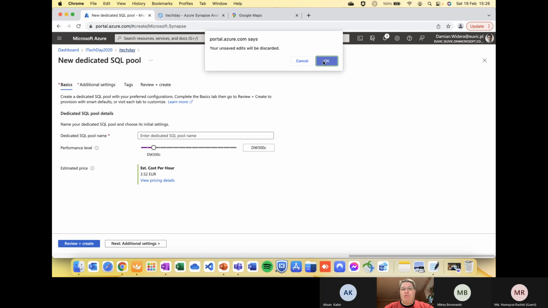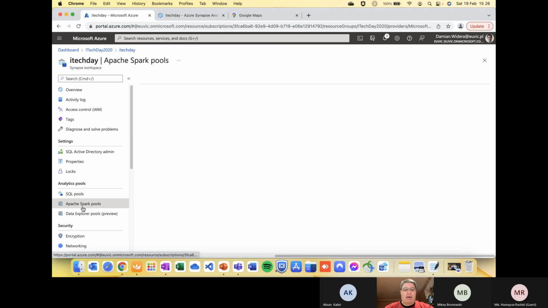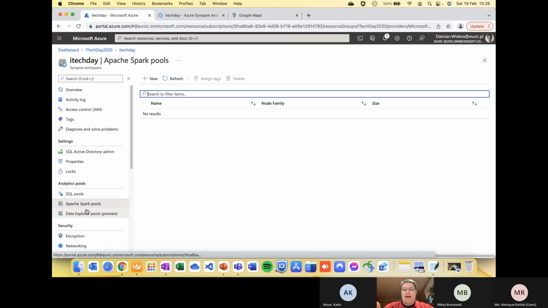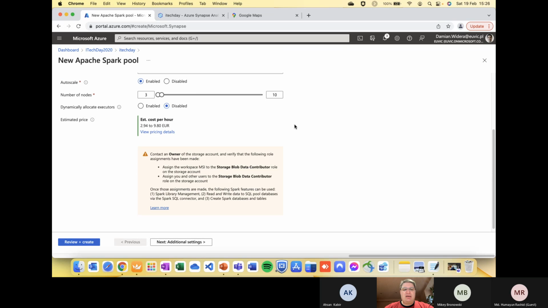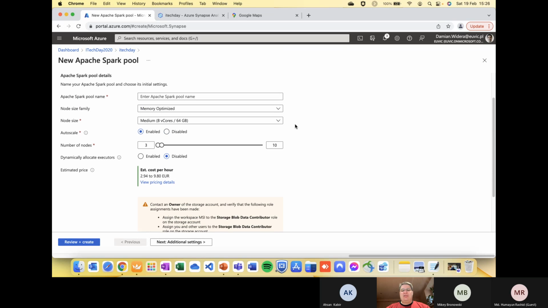Same story will be for Apache Spark. So as of now, when you install this service, I mean Synapse Analytics, you do not have any Apache Spark pool because it looks like an entire compute cluster.